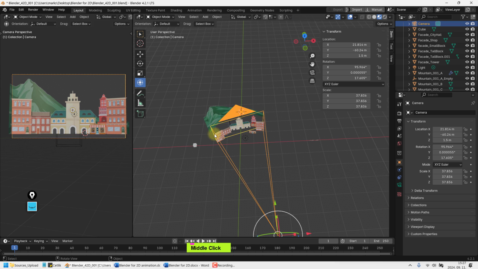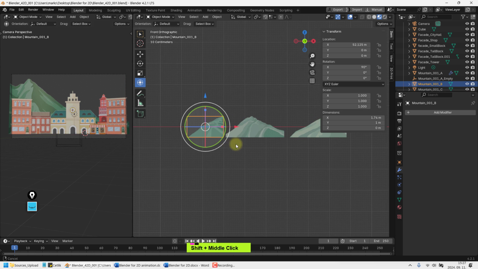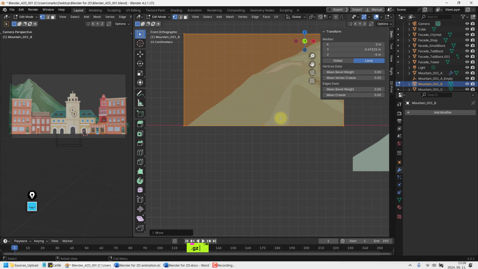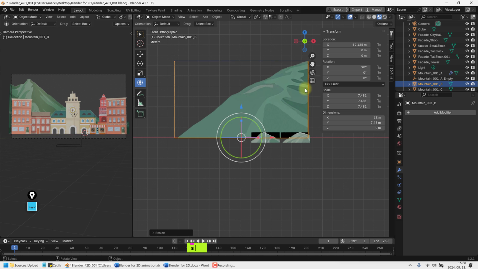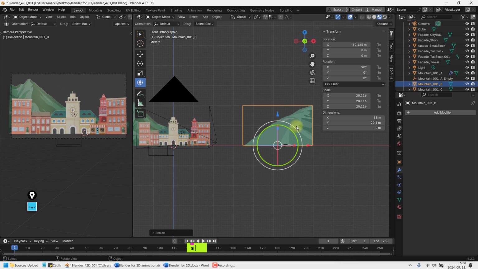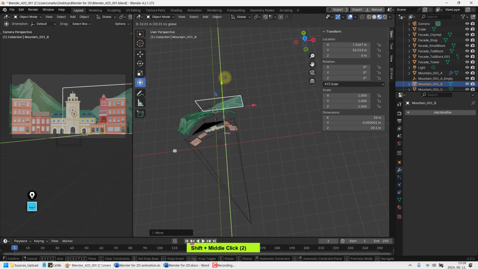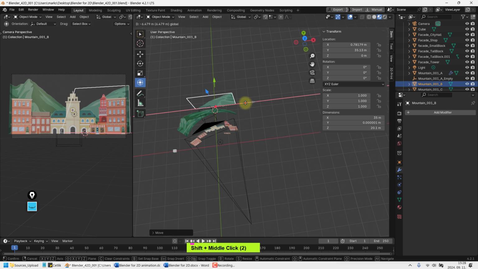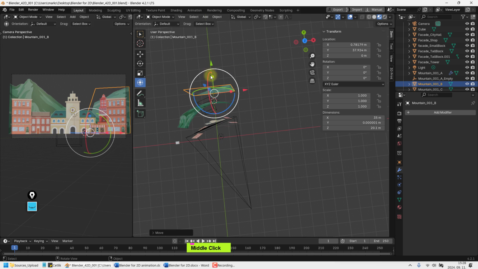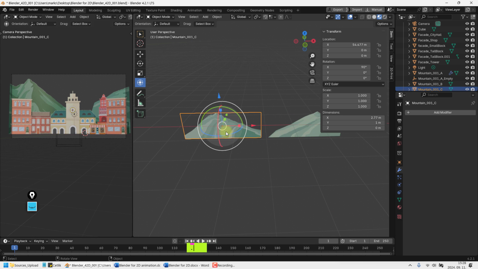Now, going back, we have a lot of mountains here, so it's time to work on those. First, going in, drag, zoom in, GZ, make sure that the location is correct. S, scale it up, and I will now Control A, apply rotation and scale, and move it in. And as you see, it's already visible here in the camera, and it's huge. We can add some distance, and something is happening here, and I will explain it in a second. But let me complete the rest of the work.